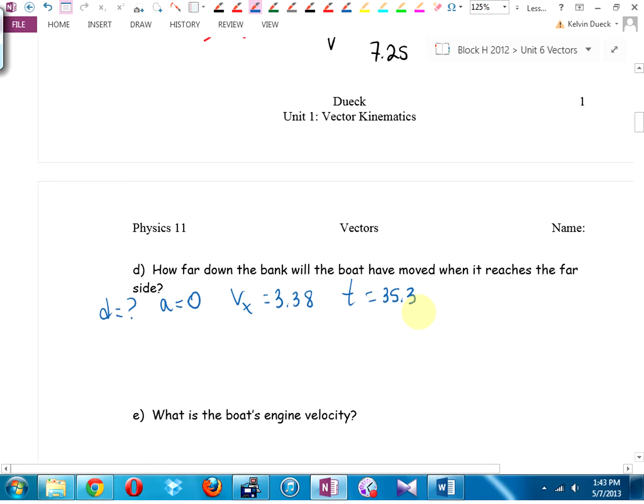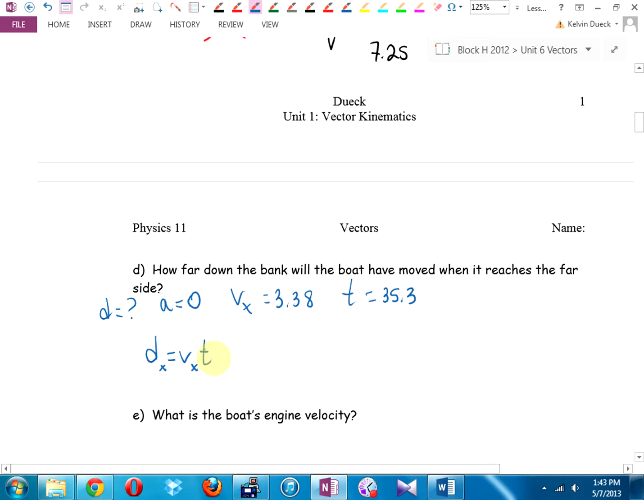Which equation am I going to use? Amanda? Nope. Same one as before. D T. Oh, I'm sorry, you didn't say the D equals. Yeah, okay. D equals VIT plus a half AT squared. Oh, but what's A? Just to save room, because I didn't give you much room, I'm just going to say dx equals VXT, plus a half AT squared, whatever.